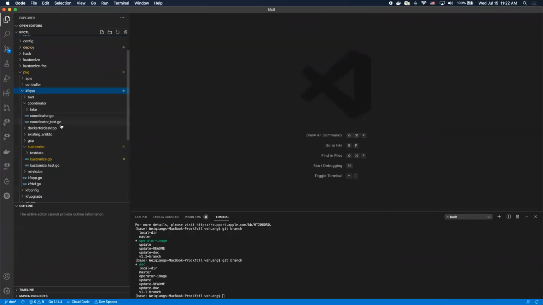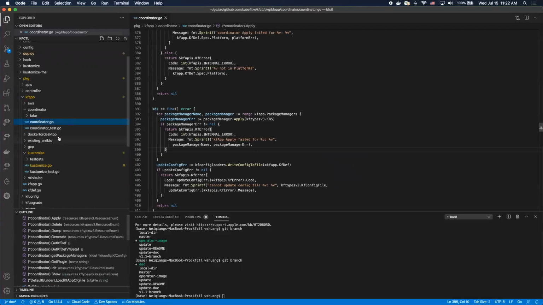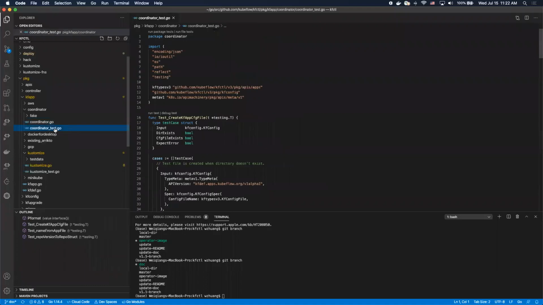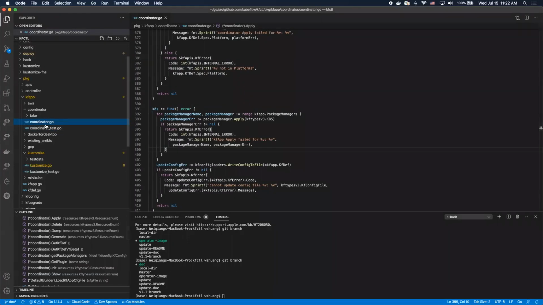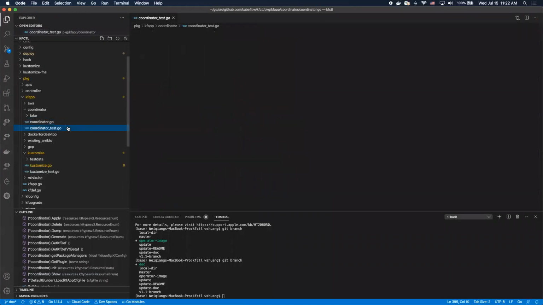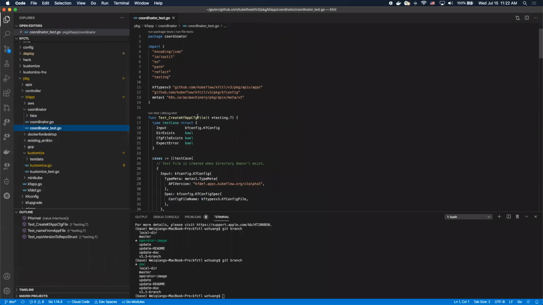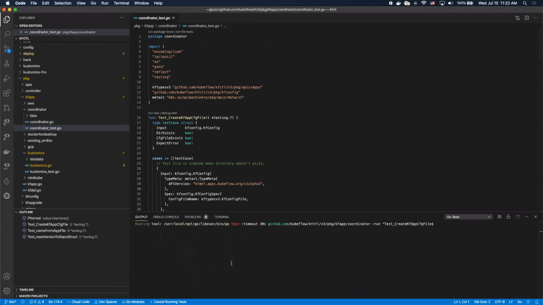For Kubeflow projects, and Go projects as well, there's always this underscore test file, which holds all the unit test cases for the functions defined in another file.go. Through Visual Studio Go, it's simple: you can just click on run test and run the unit test in here. And you can also debug the test as well.